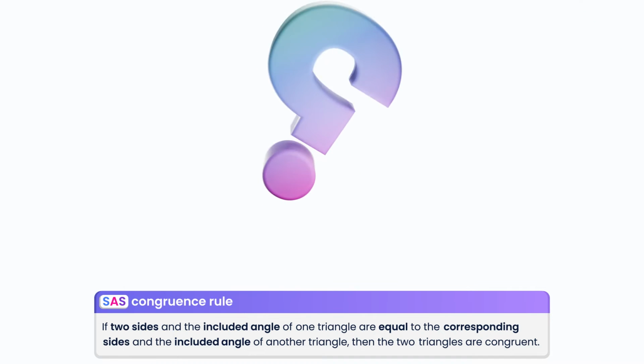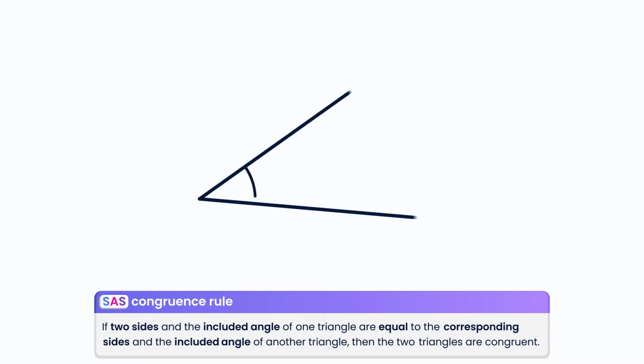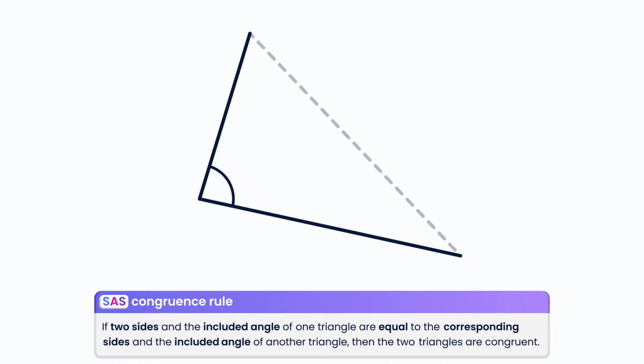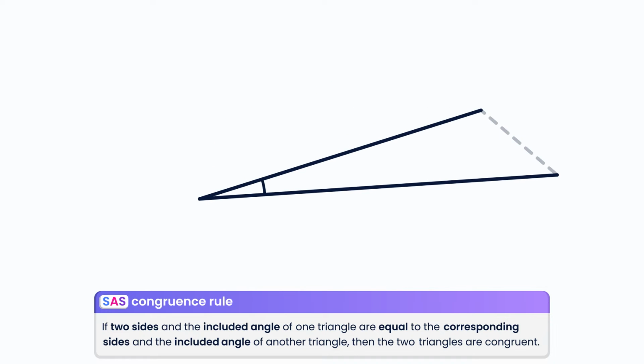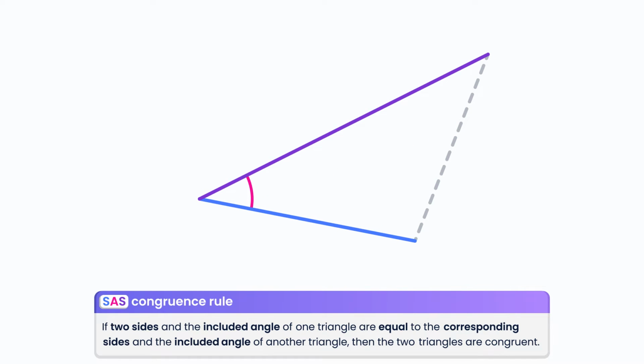So why does the SAS rule work? Let's begin with one of the angles and the two line segments that span the angle. With this starting point, you can create any triangle in the world, so you need some constraints. The rule says that if you determine the length of the two line segments and lock in the measure of the angle, then all will be good.